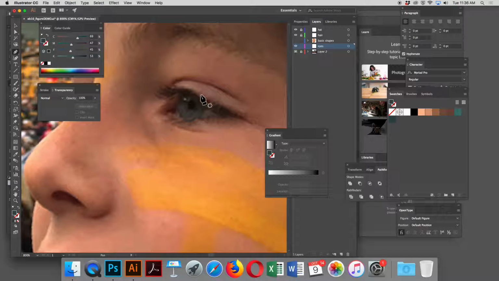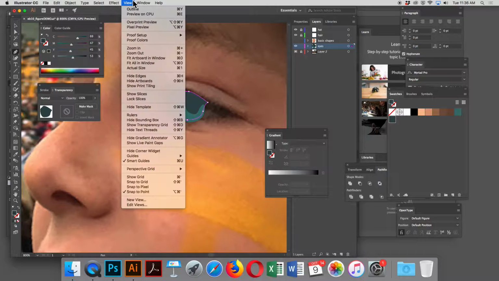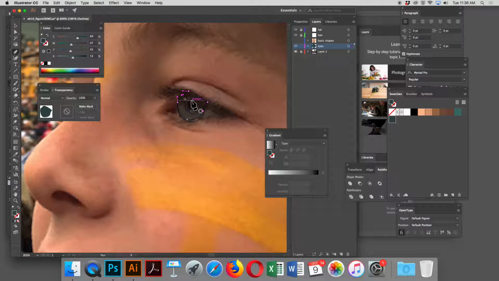So just a really quick, let's do a lower section here. Now I know the iris would come out kind of around here. So I'm going to do one of these. And I'm actually going to use that color. And then I'm going to go up here, and I'm going to come around that same area again. Come right up under the eyelashes, and go with my darker color, object, arrange, send to back.